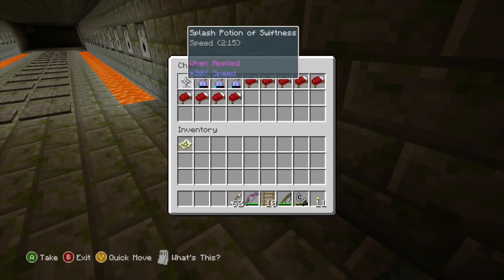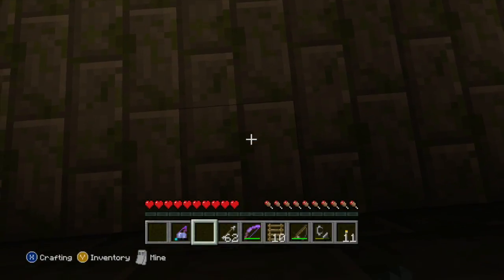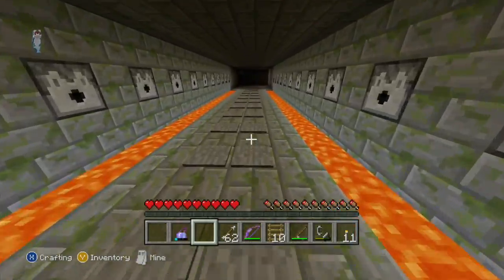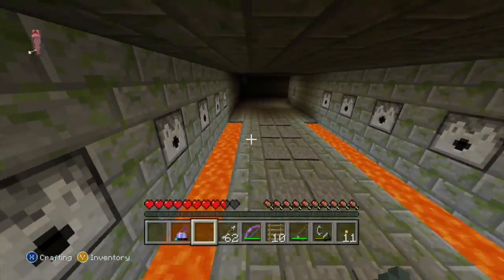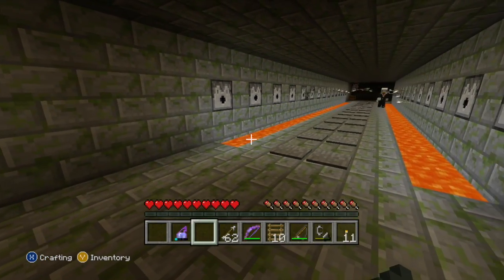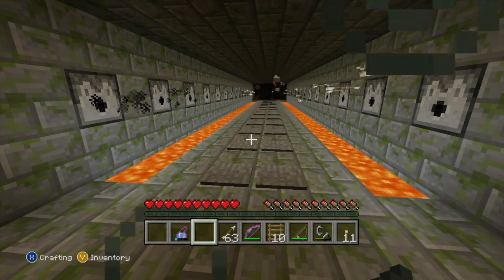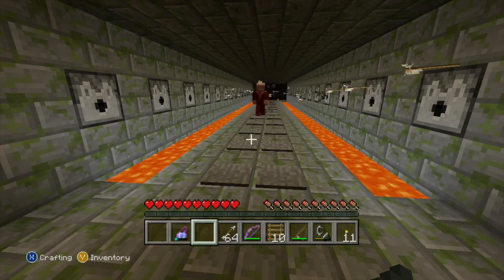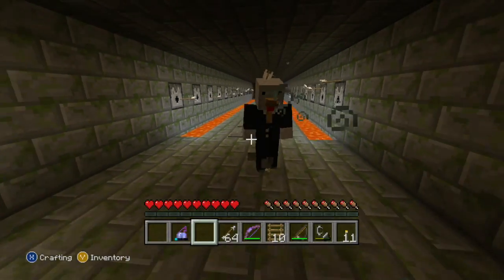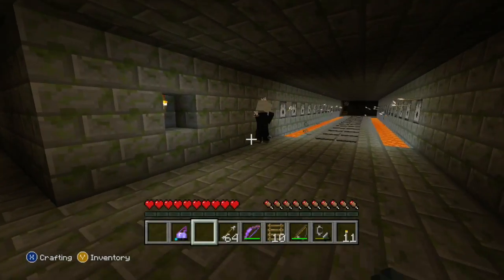Uh-oh. Swiftness potions. 3, 2, 1. I'm already going! Wait, you know what? We could just step on the side. Look, we could just step on the side. Haha, silly us. That was a little laggy right there.